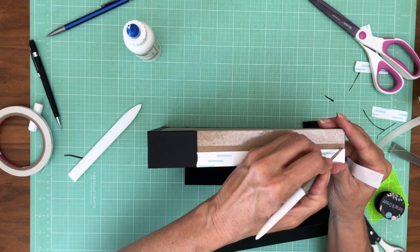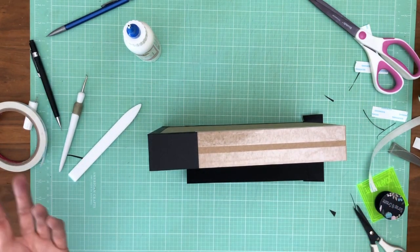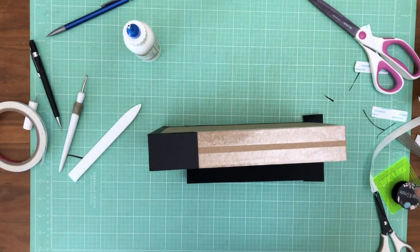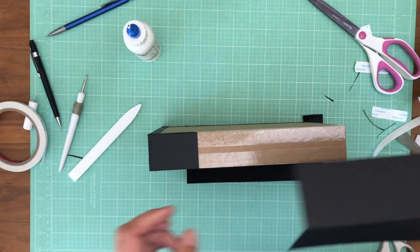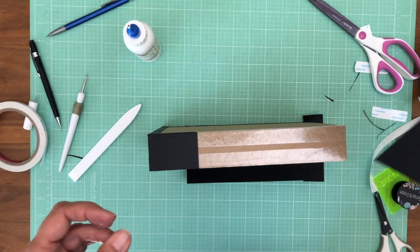And the only reason I'm doing this in pieces is I didn't have a big enough piece of paper to go all the way around the edge. My guess is you won't either, because the 12 by 12 won't do it. So I used 8.5 by 11s and pieced it all together. But if you have a large enough piece of paper, that's ideal, right?